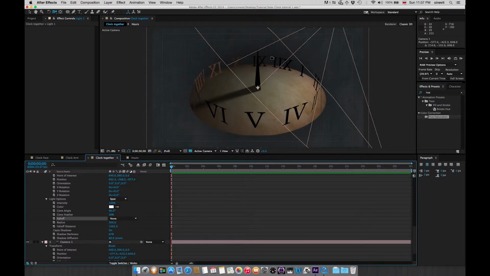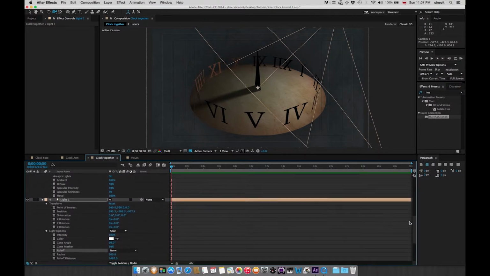I'd say because our light is positioned pretty low to the level of that clock face, that's why that shadow is long. I could actually change that just by repositioning the light a little bit. So what kind of value do I need to change here? It's how high it is. So it's the Y value, the middle.